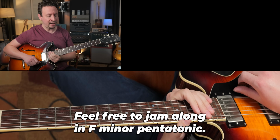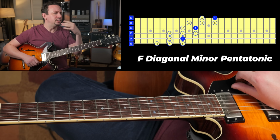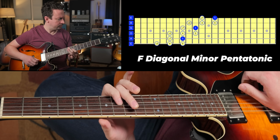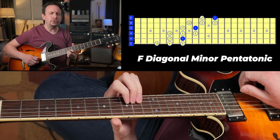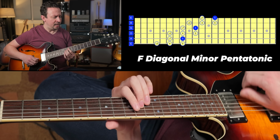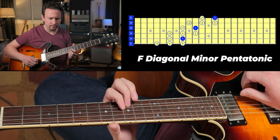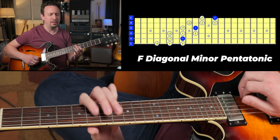Let me demonstrate. So you turn on a track, and on this track, you've got quarter notes, 1, 2, 3, 4. So you can play a lot of variations with this, but what I recommend starting out with is grooving on 4 times each. When that's feeling good, I'm using all downstrokes. Move to 2 times each, like this. Still quarters. And I'm improvising. I'm not trying to just play the scale up and down. I'm using my diagonal pentatonic, then 1 time each. I'm really trying to target that beat and really sound as locked in as I can while I'm improvising.